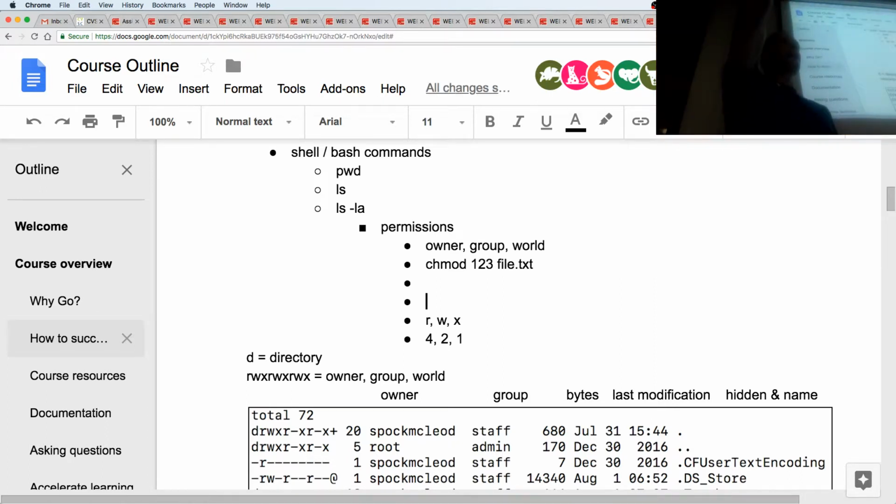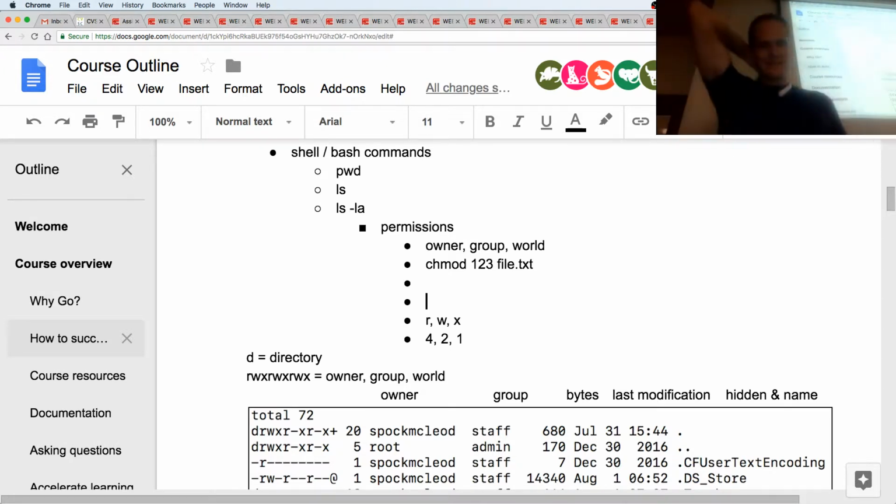All right, what kind of permissions are given with this one? Who wants to take a crack at it? How about yourself? Owner can execute, group can write, the world can write and execute.